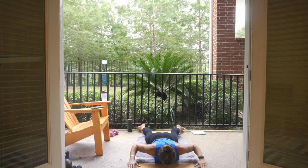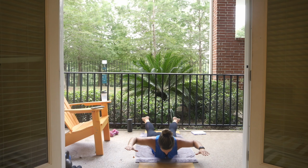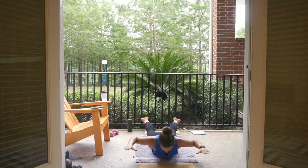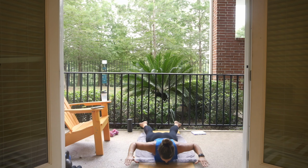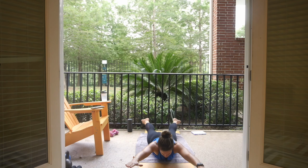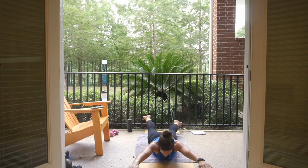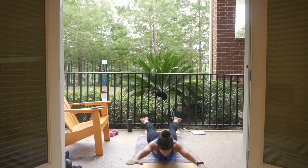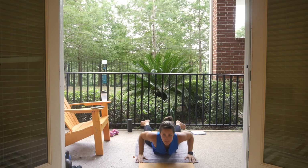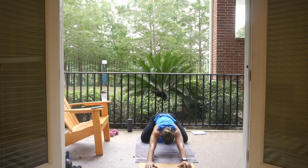Pull it out. Control. Chin stays tucked in. If you have room, lift up and swim for me. And big child's pose. Stretch it back. Open the knees, round the spine back.